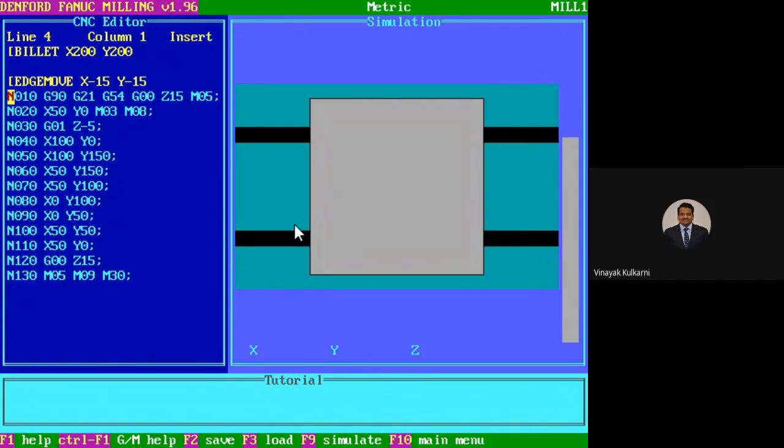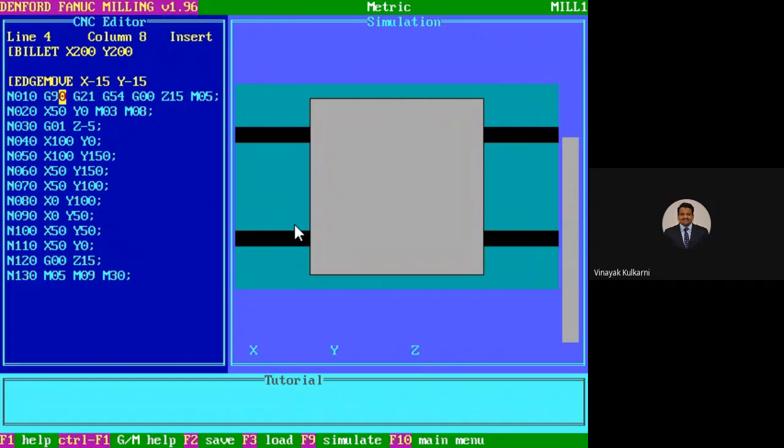So this N010. When you're even typing 0 and O, you will understand the difference between 0 and O. I am just typing here 0. 0 comes with a dot at the center and O will come as a small letter. So when the syntax error comes as a number missing, then probably you have typed O instead of 0. 0 comes with a small dot at the center. So this is one of the geometry which we have done.